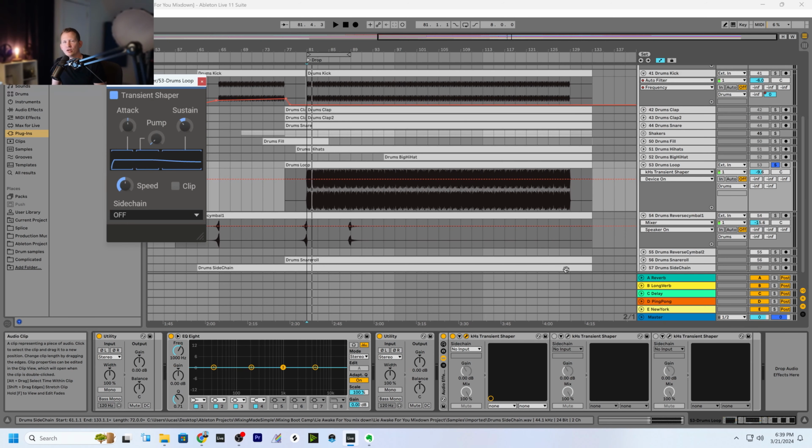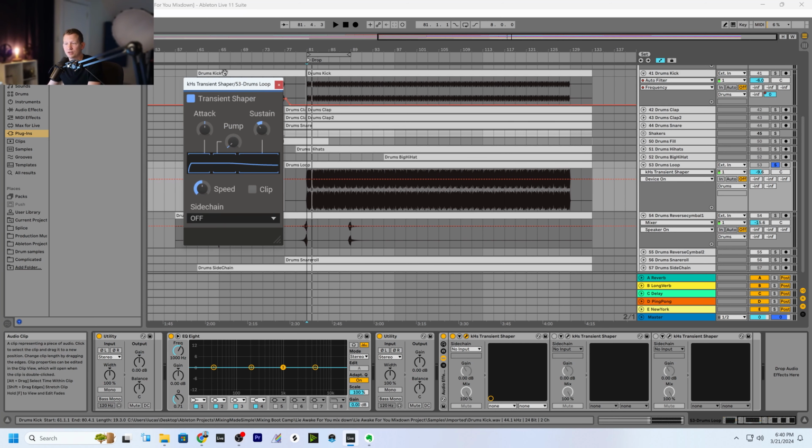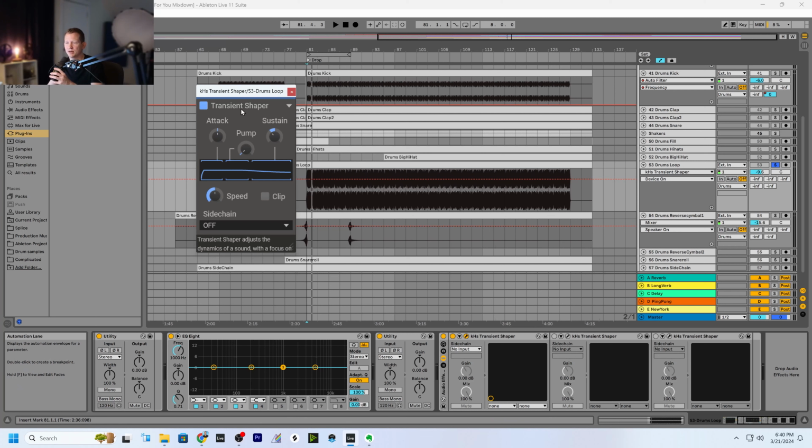All right, so last on our list is the Kilohertz Transient Shaper. And this is kind of like a bonus in itself, because when you get this plugin, you're getting it in a pack called the Essentials pack, which has a bunch of free plugins in it, which is really cool. But I like their Transient Shaper a lot. It's free, and I actually find that I use this more than any other. I only have one other Transient Shaper, but I use this one all the time because I like that it has this visual element to it.